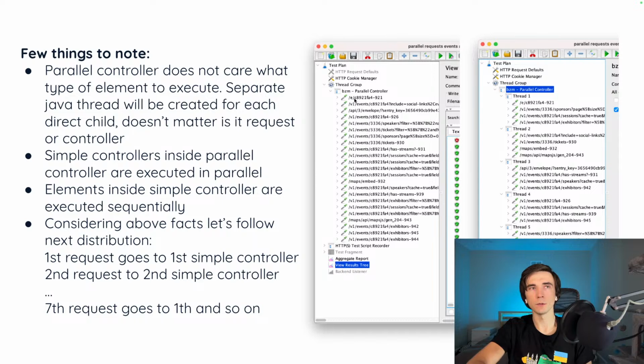So just to emulate the waterfall, the sequence of requests, I'm putting them in this order: the first one goes to the first thread group, the second to the second, and so on. That way the first request from the first, the first from the second, and the first from the third are executed in parallel, like it works in a browser. So it helps us a little bit.